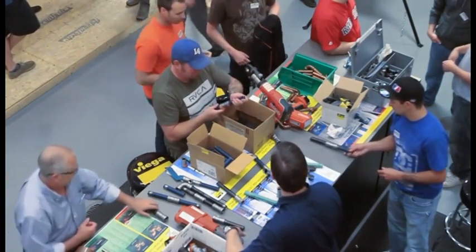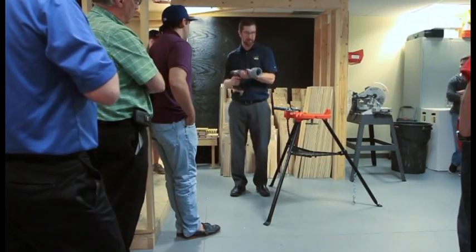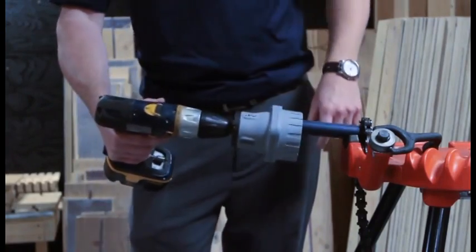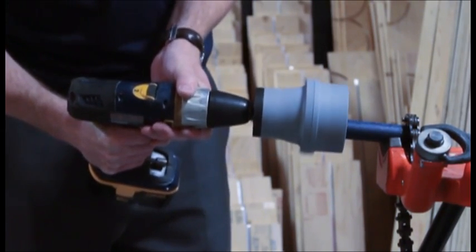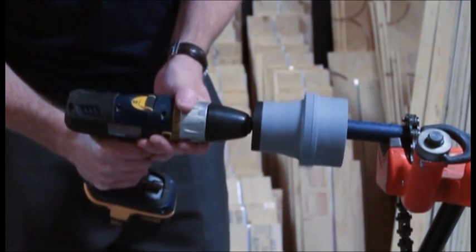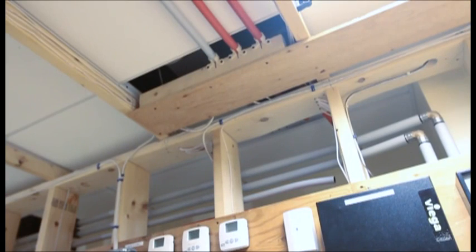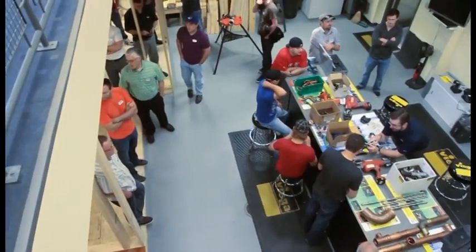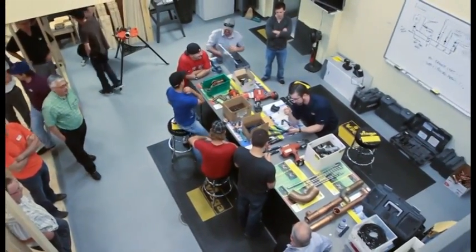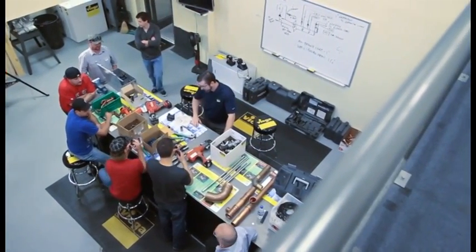Now this hands-on space that we have downstairs gives an opportunity for them to touch and feel the product. So as opposed to doing a demonstration on a desktop where they can see static displays, this gives them an opportunity to come in and to actually work with the product just as they would in the field. So we have a space that's set up so they can come in and they can either install our metal fittings, they can install our heating panels in the floor overhead, they could install a fire protection system, and it is tied in with a live boiler with live water so that they actually can fill and purge and pressurize the system. It's basically a small glimpse into what they're going to be doing out in the field, and we'd rather them make their mistakes here and learn from them than do it on a job.